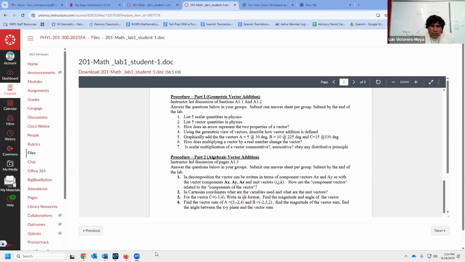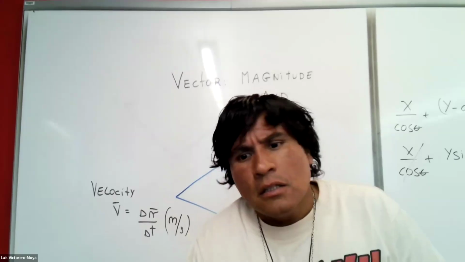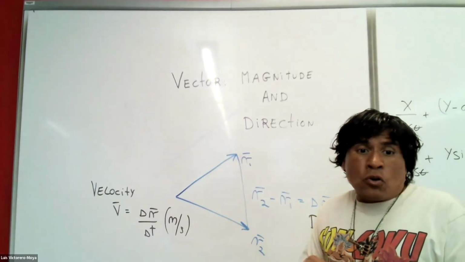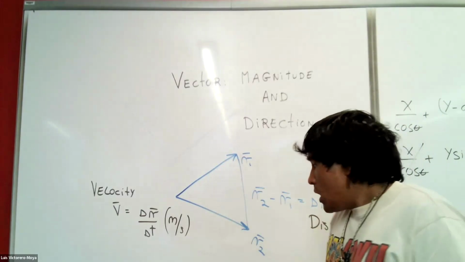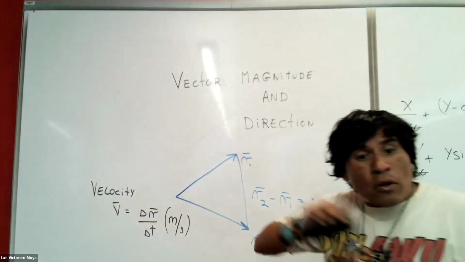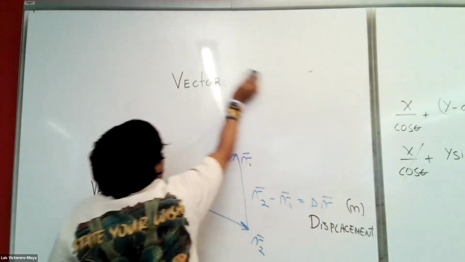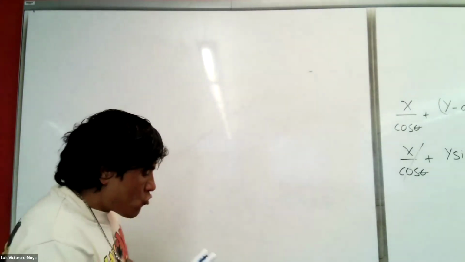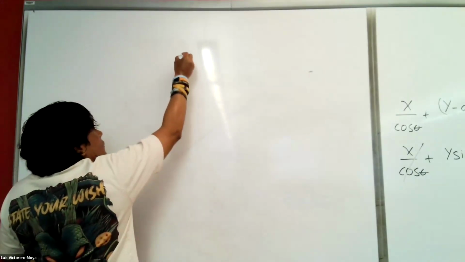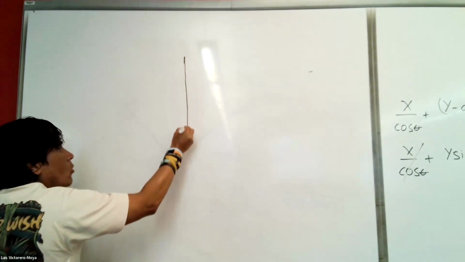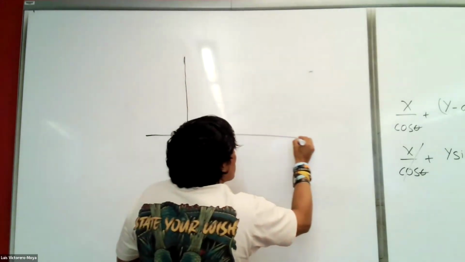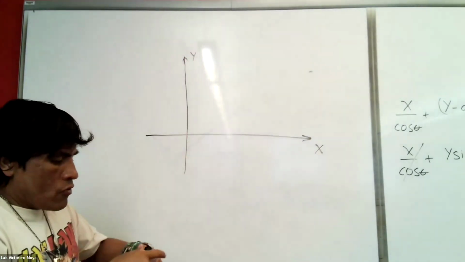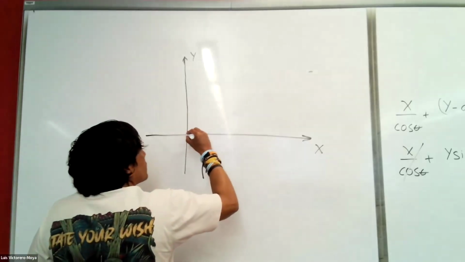The geometric view of vectors and how to add vectors graphically. You see what I did here? This is a graphing subtraction, or also you can do the same for adding vectors. To add vectors or to visualize vectors, we normally use the X and Y plane. So for the next question, you have to explain and draw vectors on the plane. So you can just show something like this. X, Y, and then you can draw a vector like this.